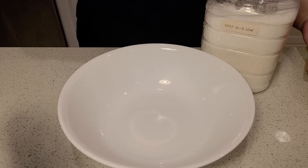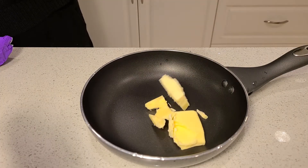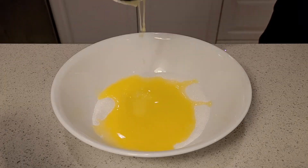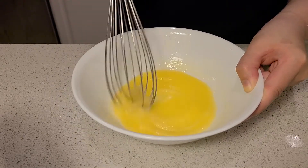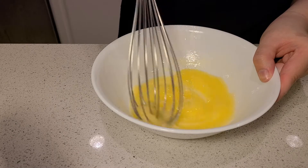We're going to start off with adding 1/4 cup of sugar, and we're going to melt half a cup of butter because it's faster to mix if you're mixing by hand like me. While waiting for the butter to melt, take a sip of water to stay hydrated. We're going to add the melted butter to our sugar and start mixing. As the butter cooled down, I got kind of a creamy consistency, which is what I was looking for.